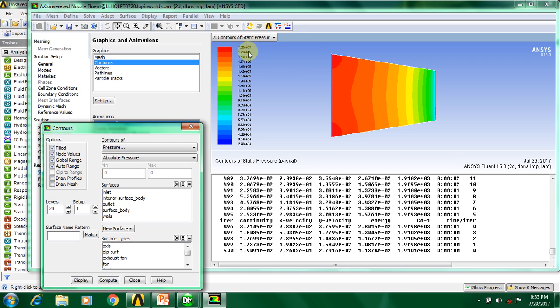Whereas at the outlet around the throat region, the pressure is indicated by this green zone, because we have split it in two parts. One is the throat part and this is the outlet part. It's showing approximately 9.61 into 10 to the power 4, it means 0.96 bar.